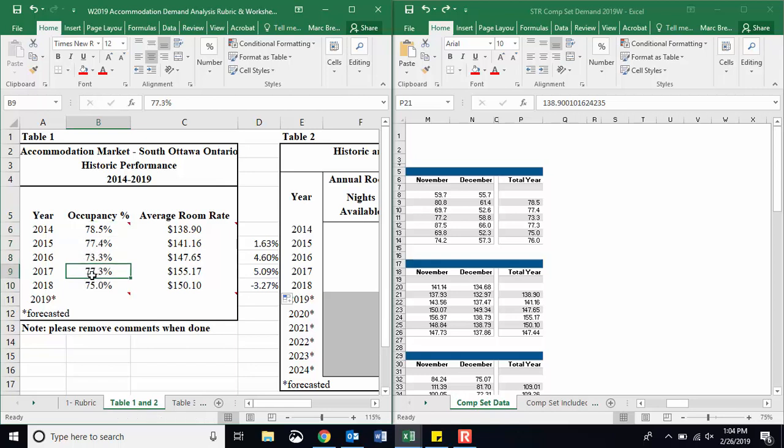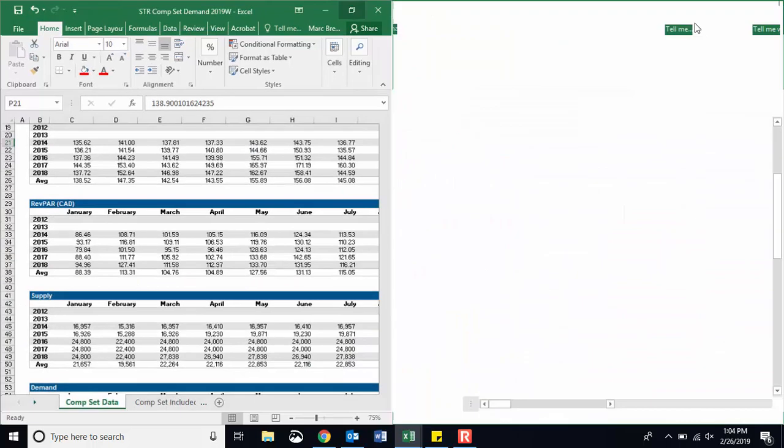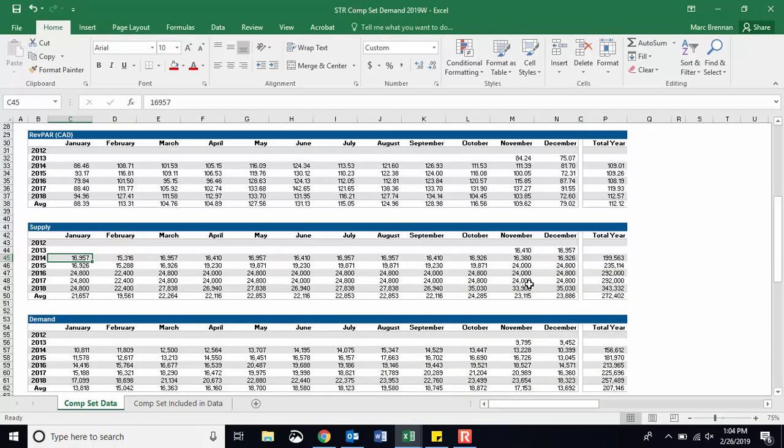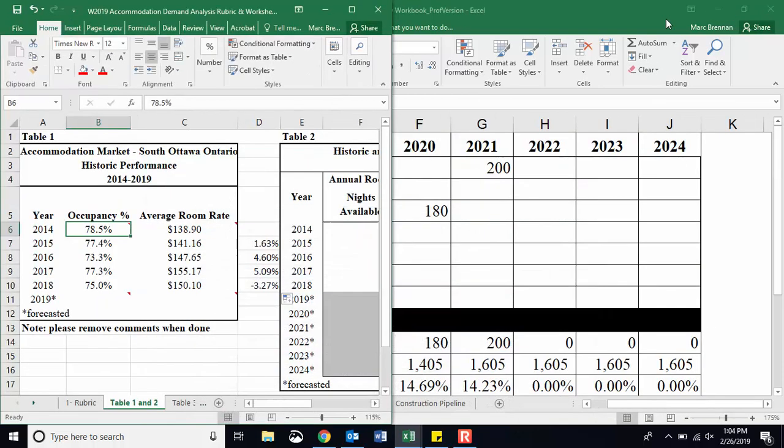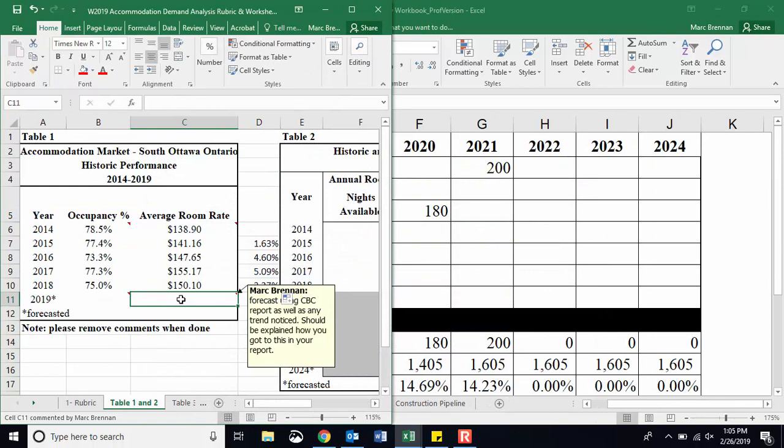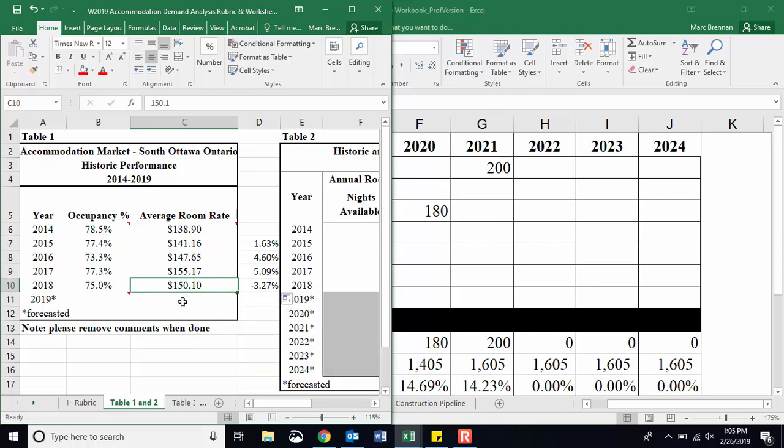Okay, so you can talk about the high points. So 2014, well, why was it so high? We'll find that out in a bit, but if you take a look, 2014 for supply, look at how many hotel room nights were available in 2014. Only 199,000. Now there's 343,000. So it's a lot easier to fill that many rooms than almost double, right? So that's why. These are the connections you want to try and make. As far as our forecasted, you would have wanted to use either overnight expenditures or travel price index as a percentage increase on your 2018 number.